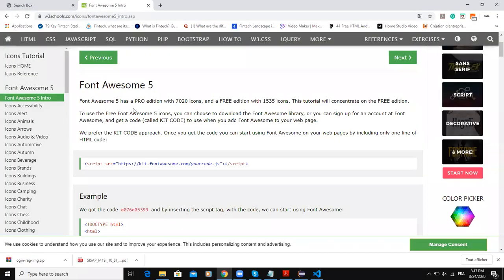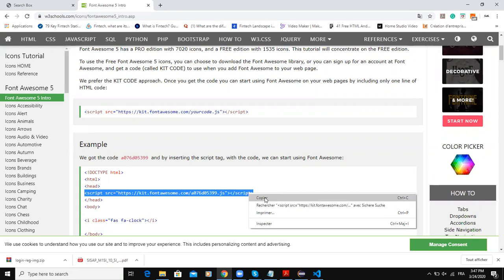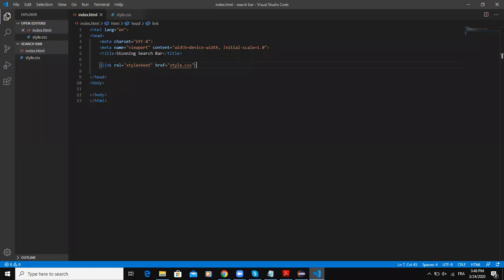I have this page opened on W3Schools where I can get the script tag for FontAwesome. So FontAwesome is actually a platform where you can use free icons simply by inserting this tag inside your HTML file, and then you are good to go to use some of the free icons that they provide.